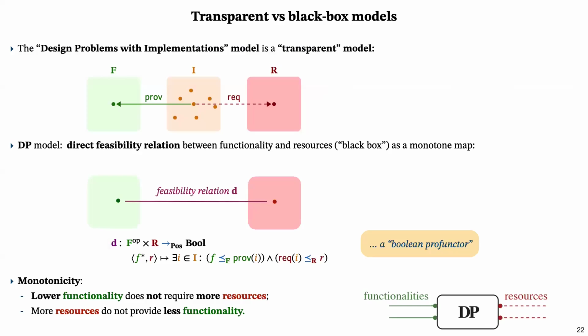Now, the second notion to think about when we think about design is the notion of feasibility. And this is the only equation I have in this talk. So I want to go through it, but I promise it's the last one. We want to think about, given a functionality, so given a desired behavior for my component, and a resource or a budget I have available, I want to answer this question. Does there exist a design for this component that gives me at least what I want by requiring at most what I have? So this is what we call a Boolean profunctor or a design problem. And this is monotone by nature. It's something that if you lower the functionality, does not require more resources. And on the other hand, if you're suddenly richer in resources, it should not provide less functionality. Okay? This is the way we characterize design.